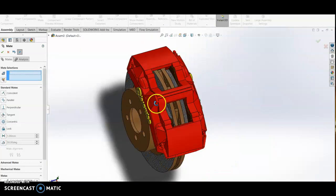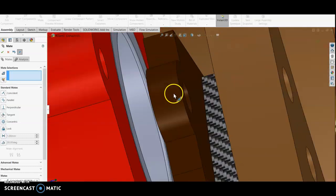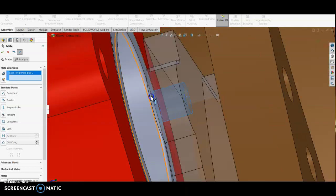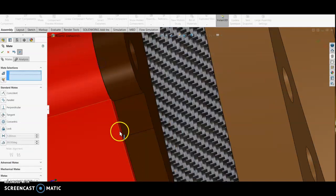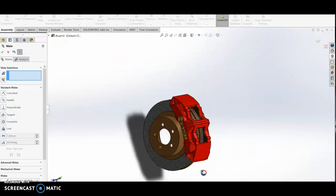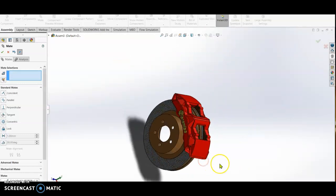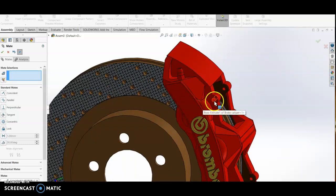And the other one, okay, we can select the hole, and then this hole, let them also be concentric. So now the brake pad is already installed and assembled properly into the caliper and rotor. So we need a pin for this one.